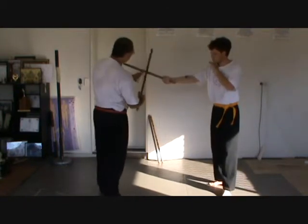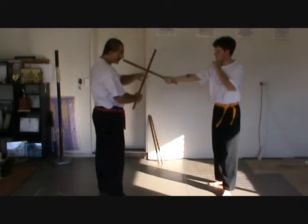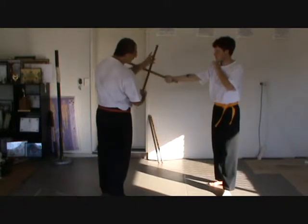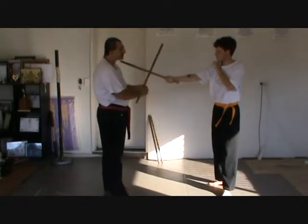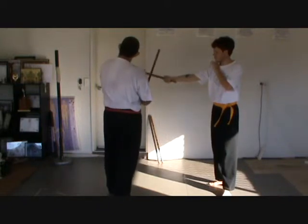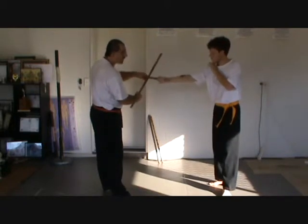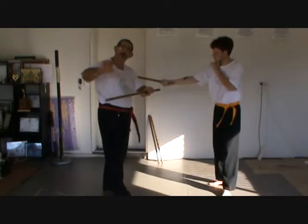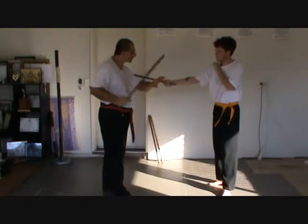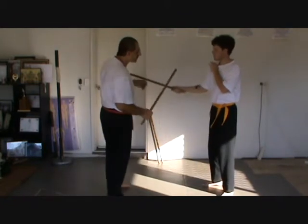One thing we also got to remember is when we block, okay, we have our hand, our second hand behind the stick, and we slide. We're controlling that from the first 6 inches as I explained earlier. So it slides across. When you slide across, slight little grip and twitch it. Like so, you're moving your wrist like this. You're going like that, but you're pulling at the same time. Just a nice little nudge.